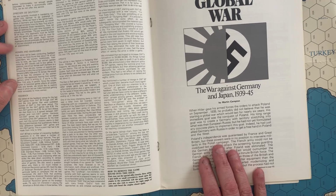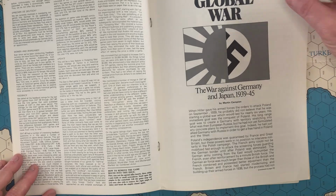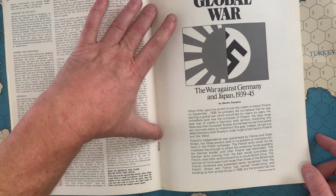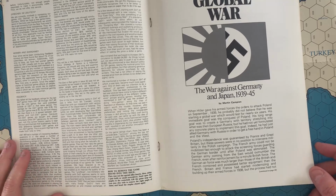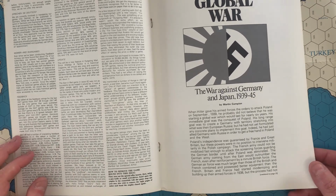Here's an article on women and war games. Again, that's from the letter section. That'd be interesting to see what people thought in 1975. And then the rules have been removed from the center of the magazine. They did a really good job. You'll see in a minute. There's no damage to the rules. I keep mine in, but it's the way it came.